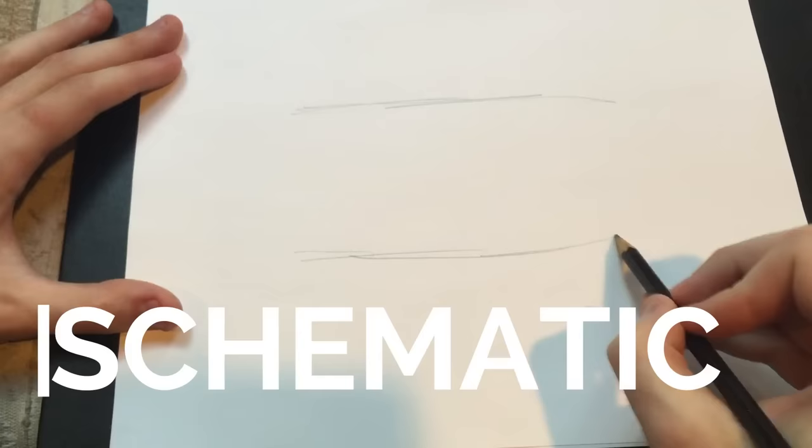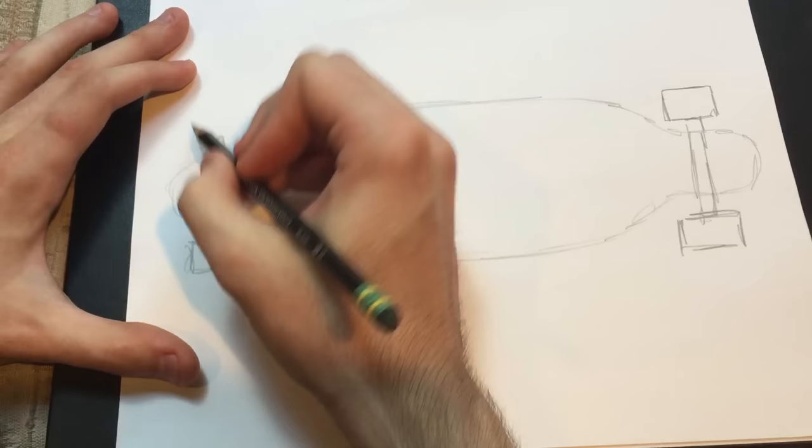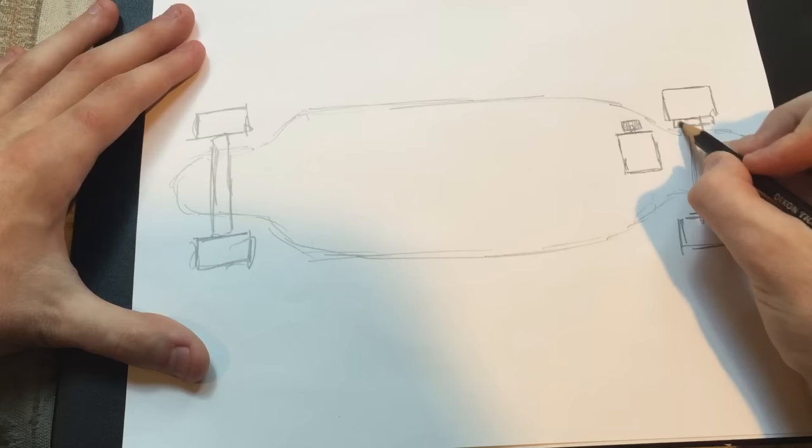So this is the basic layout of the components you'll need. First, of course, you'll need a longboard with trucks and wheels. Next, a motor with a pulley is mounted to one of the trucks, and a belt is attached between the motor pulley and a gear on one of the wheels.